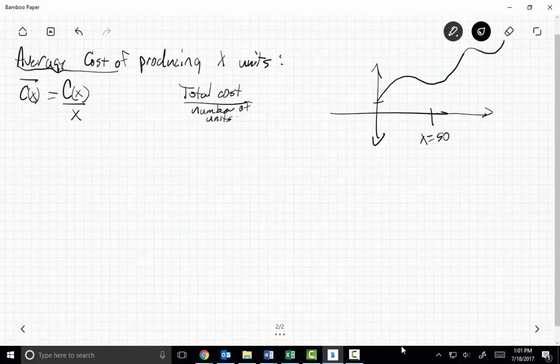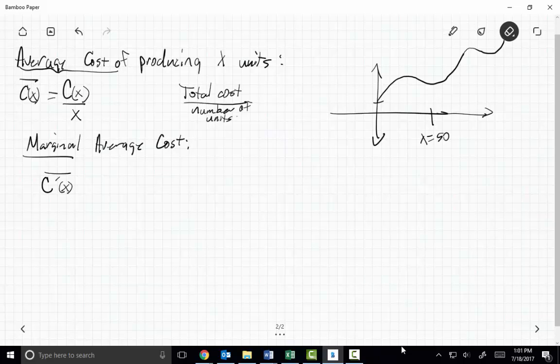Now, I want to talk about the marginal average cost. So let's deal with all of our marginal average cost. My handwriting is awful right now, too much caffeine. All right, now whenever you see marginal, what does it mean? Take the derivative. So I know that the marginal average cost is simply C bar prime of X. I think in text you'll see it where they take the C bar and back it off a little bit, so they'll do it like that. All right, and this equals marginal average cost.